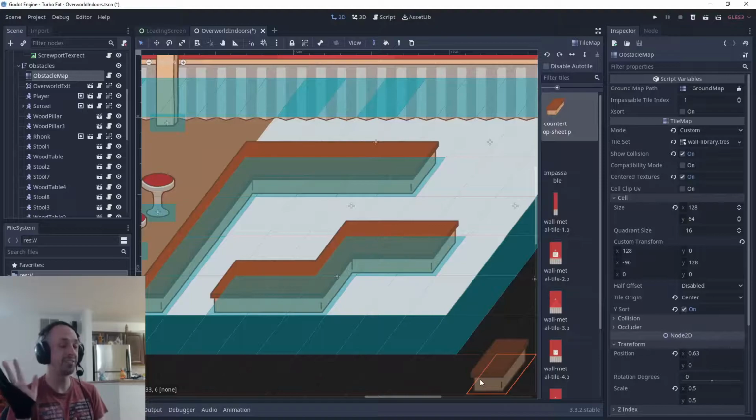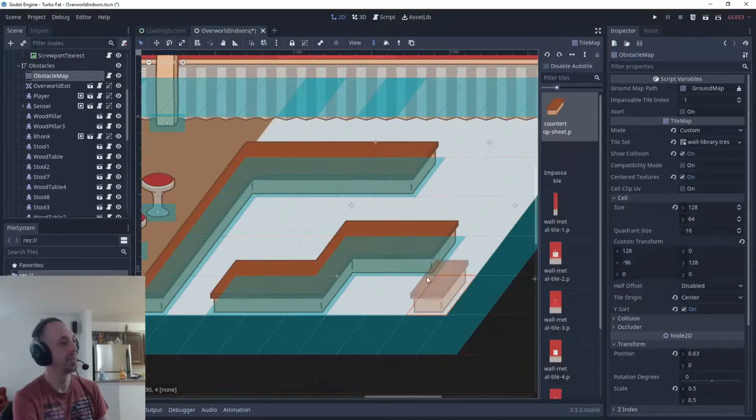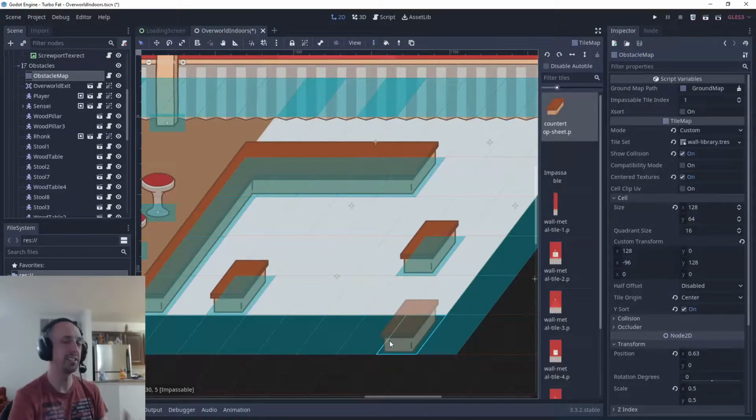The problem that I didn't realize until after I'd done all that work is that these counters are a lot deeper than they are wide. So if I had to draw something like a stove asset, it would look normal from the side, and I could give it rectangular burners and have room for 4. And then when I went to draw it from the front, it didn't really make sense. It was so narrow, it just didn't look like a stove.